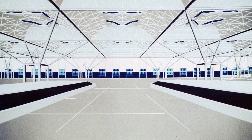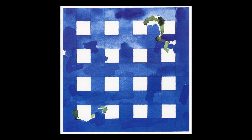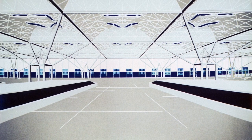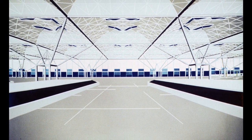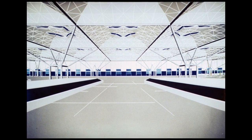And Norman's office in those days, which was up in Fitzroy Street in London, had this computer that you could introduce elements into, like Photoshop. I don't know, it must be 30, 40 years ago. And this is one of the little watercolors of that. But we were so impressed by this thing, but the digital lines are all pixelated, and it would be considered incredibly primitive today. But at the time when we did that, and it was actually introduced by the computer into Norman's building, it seemed to me like something from Star Trek.